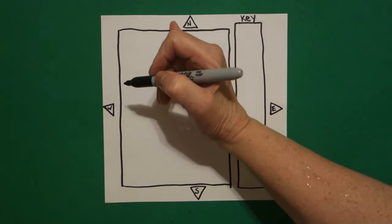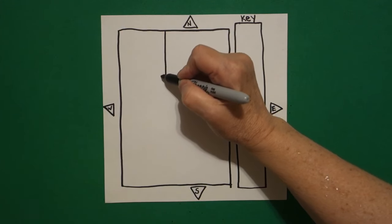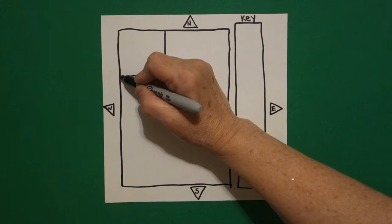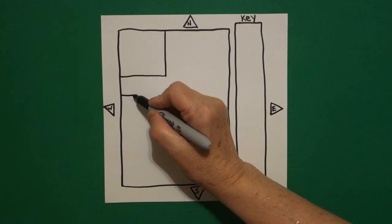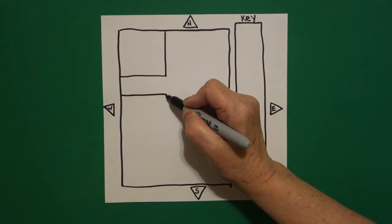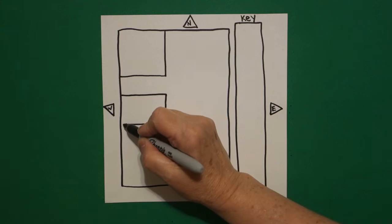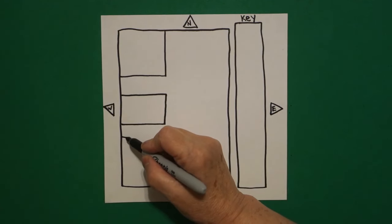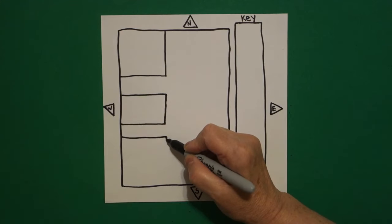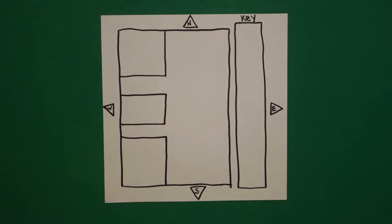So I start right here towards the center and I draw a straight line down, straight line towards the left. Then I come right down below and I draw a straight line in, straight line down, straight line out to the left. And then I come in one more time and I draw a straight line in, straight line down to the bottom part of my rectangle.